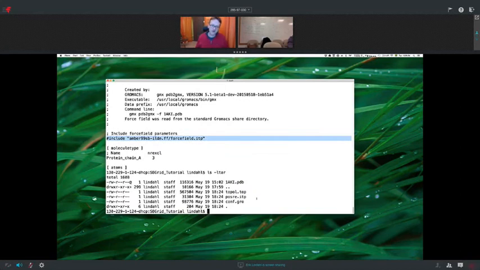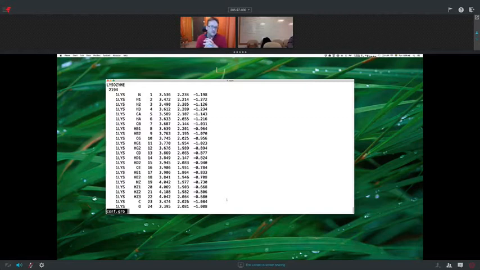Conf.gro, that's another representation of the coordinates. That's really stupid, we just had a PDB file. Well, the problem is that there are some things that are missing in the PDB file. In particular, hydrogens are missing in most PDB files.